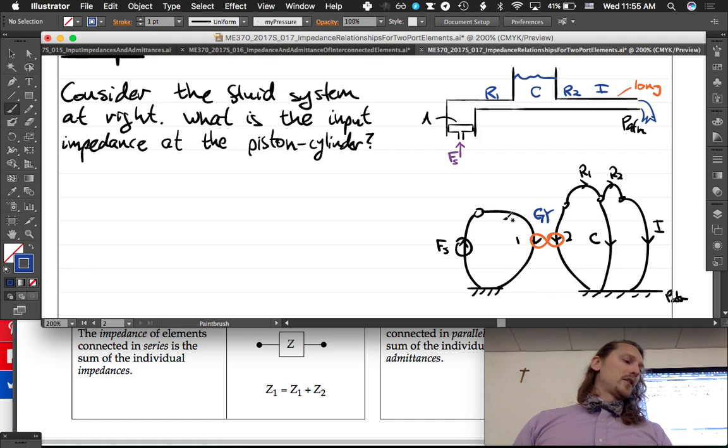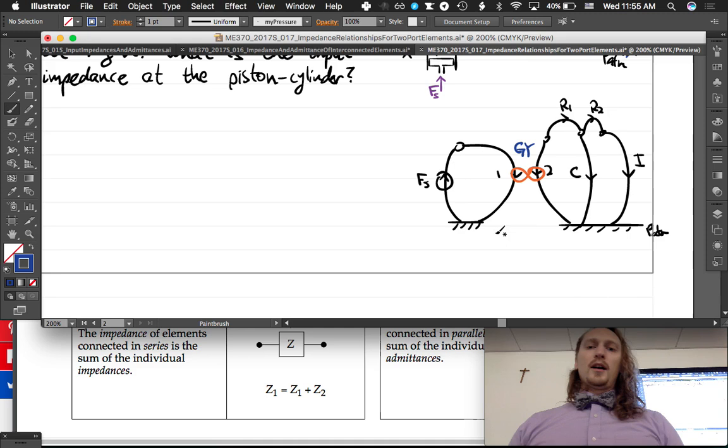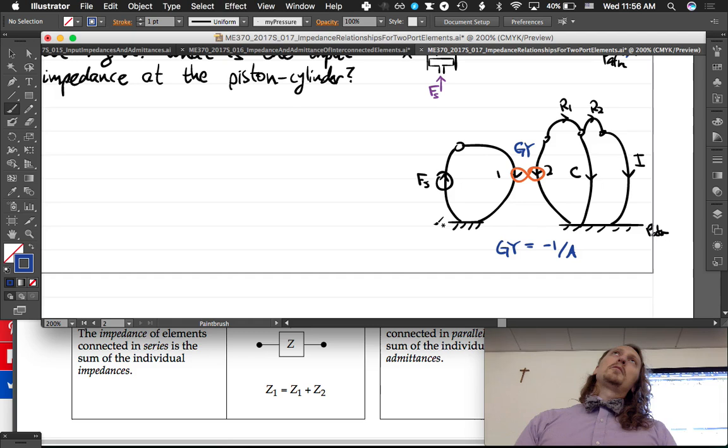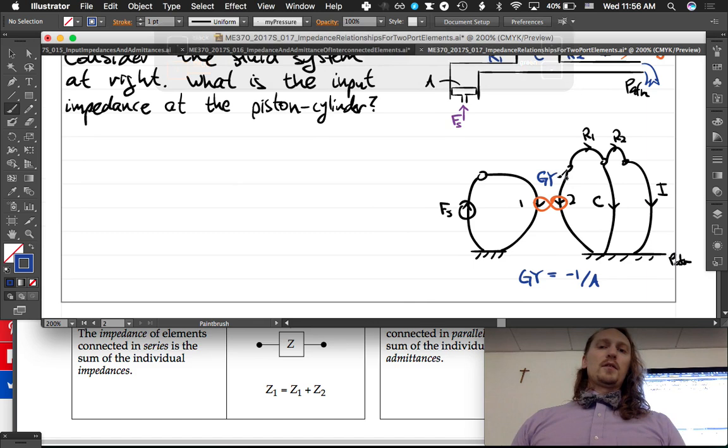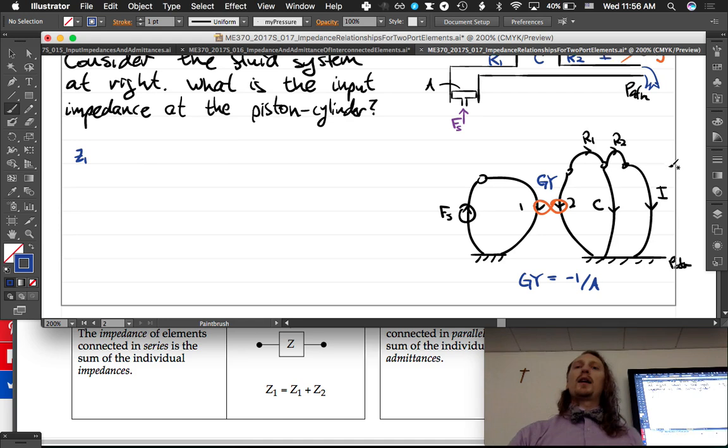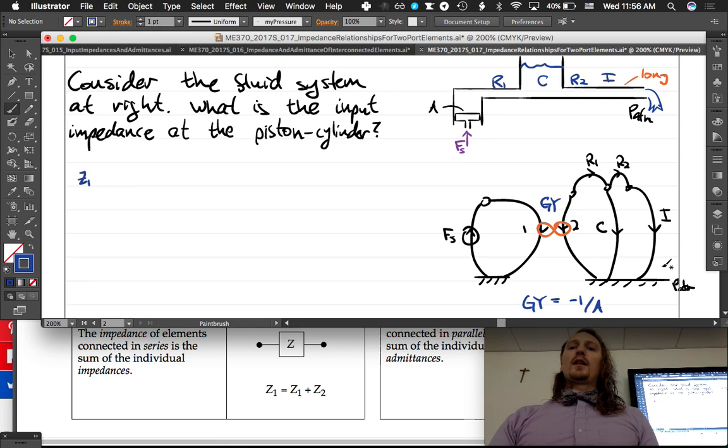And the gyrator is going to have a gyrator ratio of—actually, so gy equals—so the convention is to say gy is equal to negative one over a. The book has a little discussion about that. It's just a convention, a negative sign; there's no need for it necessarily. So let's go ahead and write our equivalent impedance at the source. So that I is not equal to zero that we were talking about in the class. We were going to ask you about the open flow again? Oh right, so I isn't zero. If you wanted to model this output as having a resistance on it, you'd have like I as the inertance and then R, but R would be zero in this case. So at last, R would be zero because we're saying oh it's just open, it's just flowing out and there's no resistance.